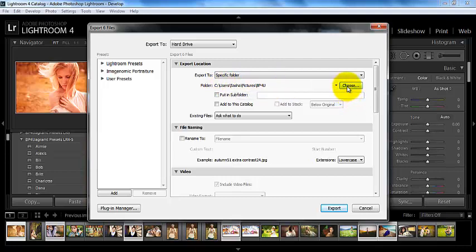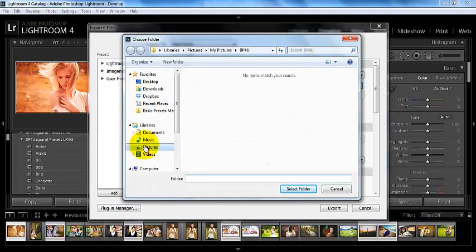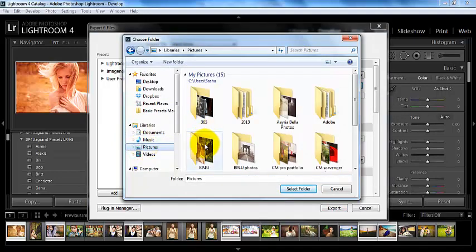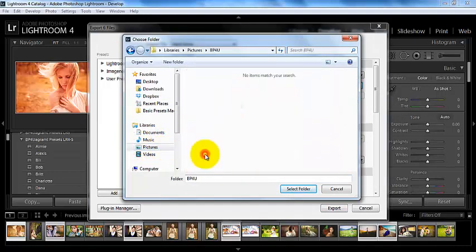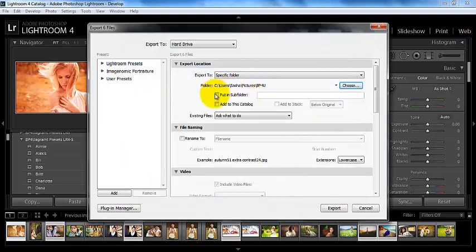If you wanted to use a specific folder, I'll show you how you can do that. You would just go ahead, and you can see right here you have folder and then you have a path, but you can choose to have another path. And so I would come up here and I could click and navigate to where I want to put them, and then click on Select Folder. You can click to add them to a subfolder and give your subfolder a name. You can add them back into your catalog.